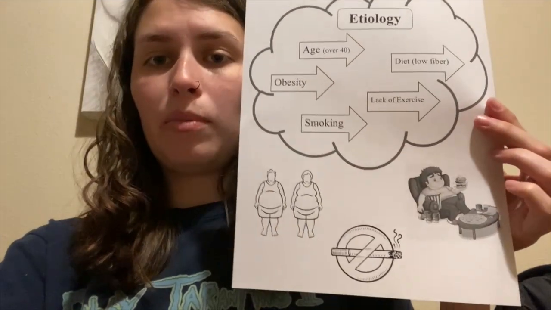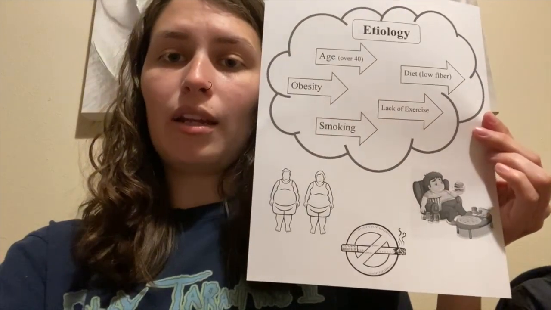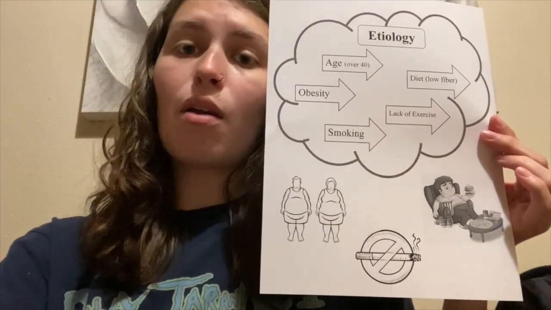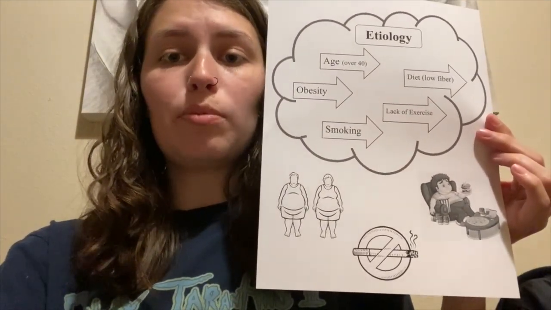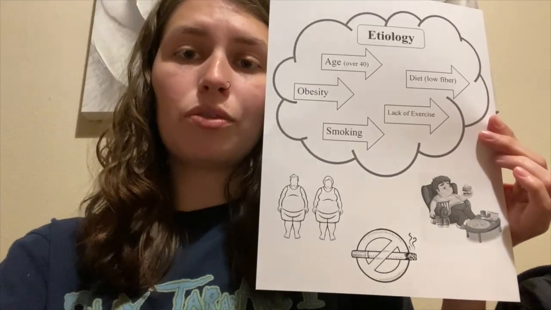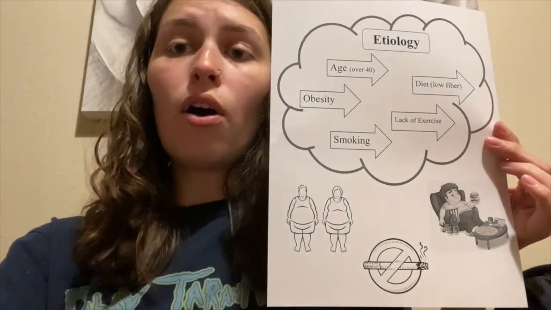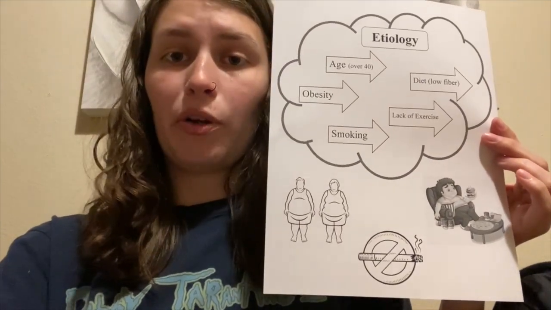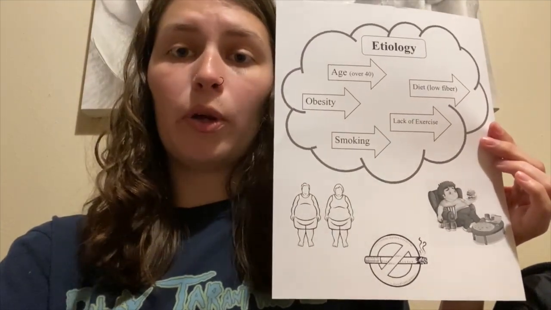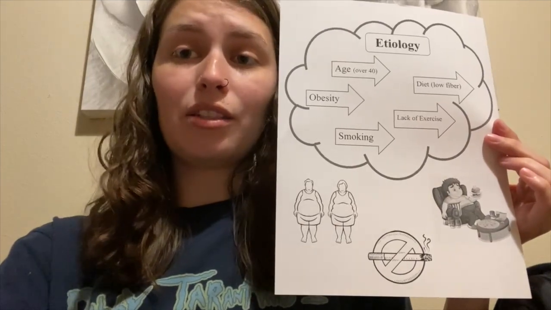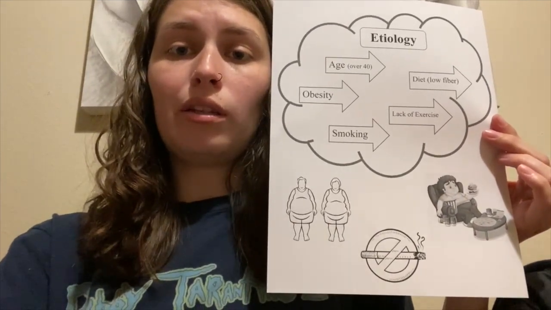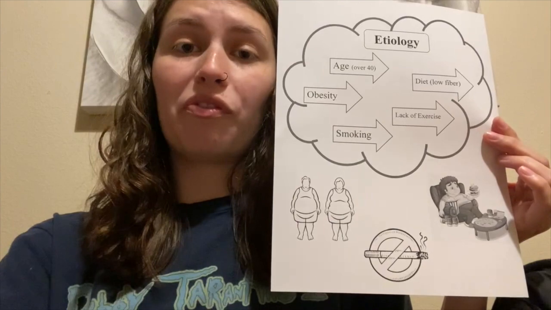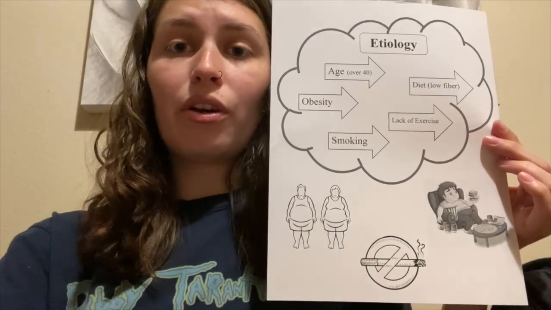In this diagram here, you'll see the man in his chair. He's eating pizza with pepperoni, a cheeseburger, and he has soda cans right by his chair. All of these things have zero fiber. Animal products don't have any fiber. Soda obviously has zero fiber, so he's setting himself up for failure. So these are the risk factors of diverticulosis and diverticulitis.